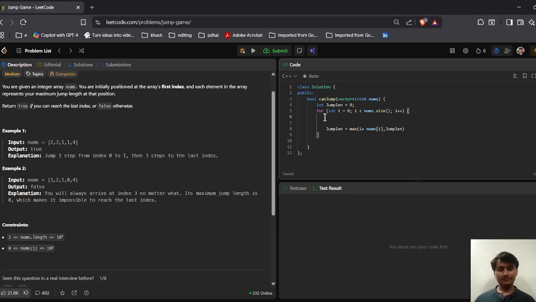And if i, the current index, is greater than jump length, then it's sure that I can't make it to the last index of the array, so I will return false. Else, if the loop continues, then I will return true.